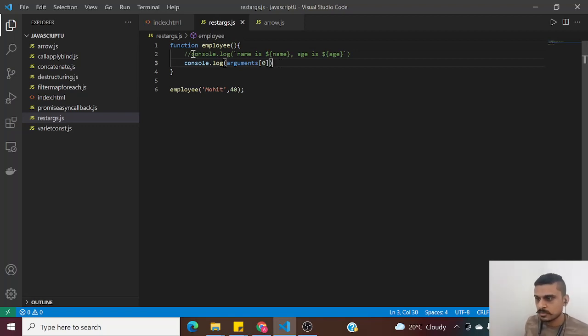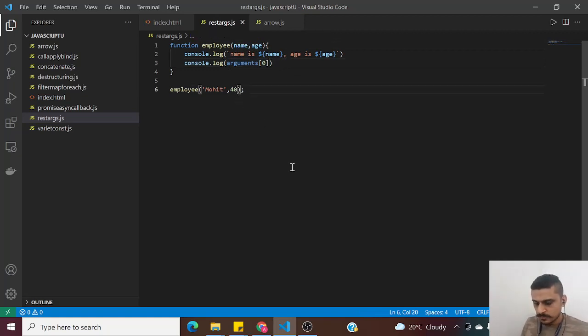But in order to print the normal arguments, you must pass the arguments to the function, so only then can you print those arguments. This arguments object is something which is on function level and it is different from the normal arguments. So this was one such difference between the two. These are the normal arguments that are passed to the function, and this is the arguments object.